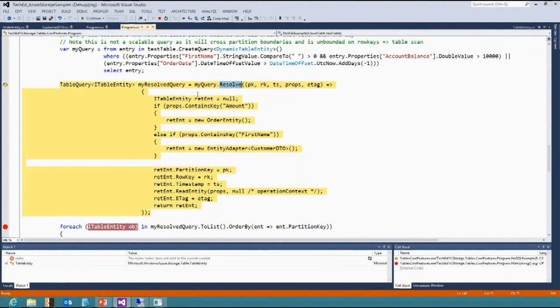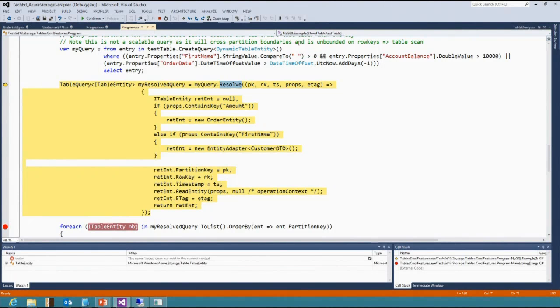You also notice I have this Resolve extension here. This is what we consider client-side projection, which essentially is mutating the data on the client side. What I want to do here is query for both customer DTO and order objects. And rather than getting some sort of dictionary or Uber type back, I would like to have a heterogeneous query. I'd like to have those customers and those orders.